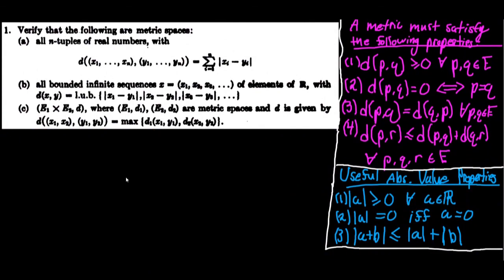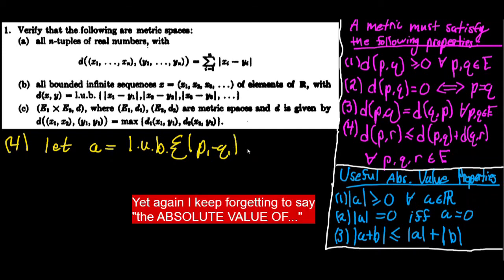So let's finally prove the triangle inequality, property 4. Usually the hardest property to prove, but in this case it's not too bad. So let me define a certain shorthand so that I don't have to write least upper bound of such and such all the time. So I'm going to say that let A equal the least upper bound of |P1 - Q1|, and so on, |P2 - Q2|, and so on.